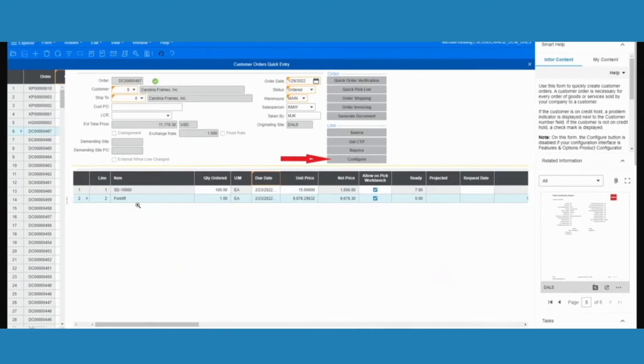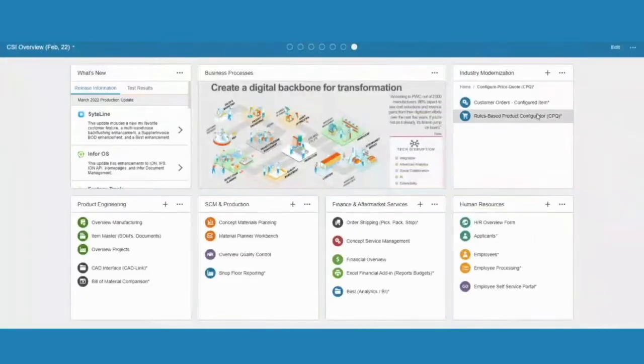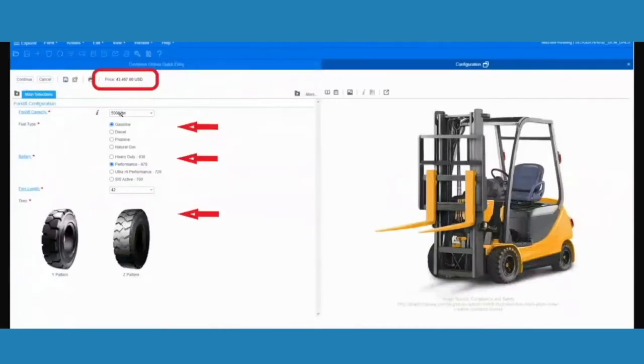So in my example is a forklift. So what is the capacity? What is the tire size? Do we want those questions to be presented to the user in a certain order? We would dictate that in the back end. It's a very simple set up process. And then the user just visualizes the output, and all they have to do is go through the configuration.